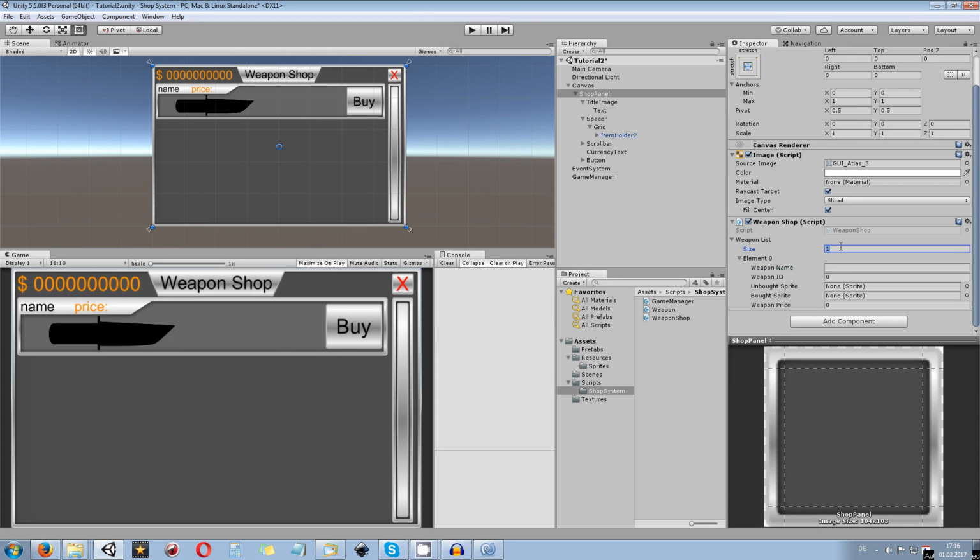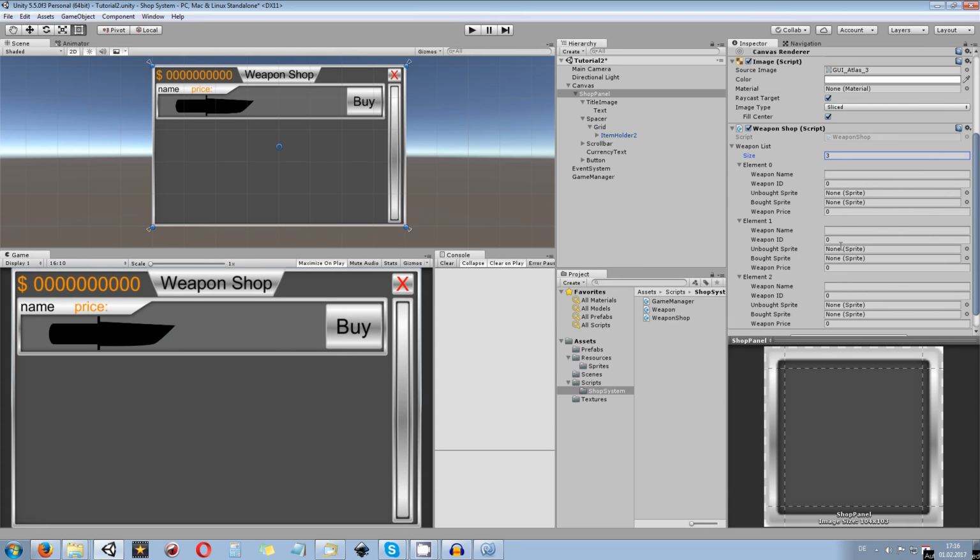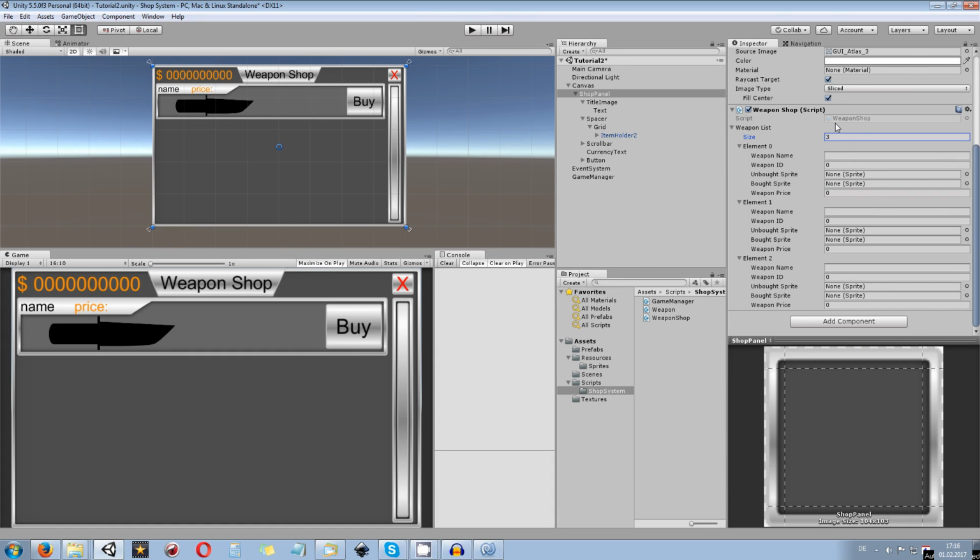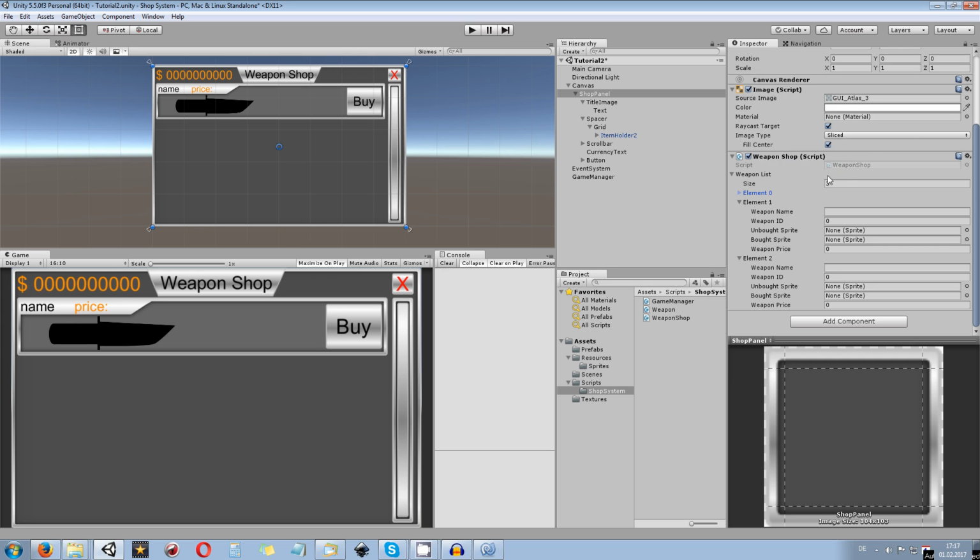Okay, so what we can do now is pass in names for all our weapons. I currently have 3 in my list, so I could pass over the size of 3. If you have 1000 items, then you might want to fill in all the item data inside the list. If you have sub items, then you might want to fiddle around with that as well. You could even create lists and sublists and dictionaries and all the other things. It doesn't matter how you want to handle all of that. I prefer using just that list.